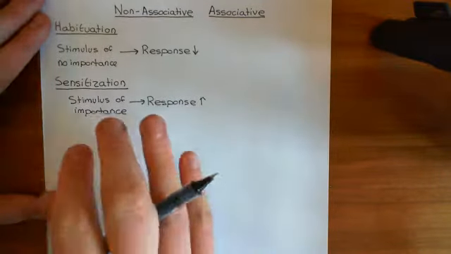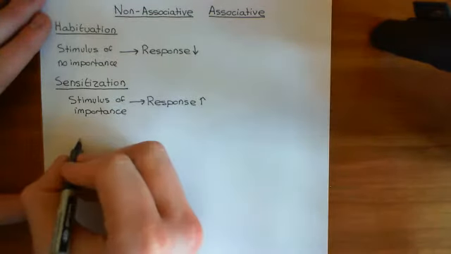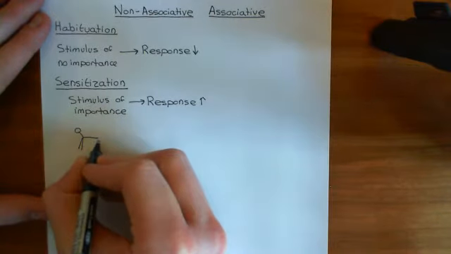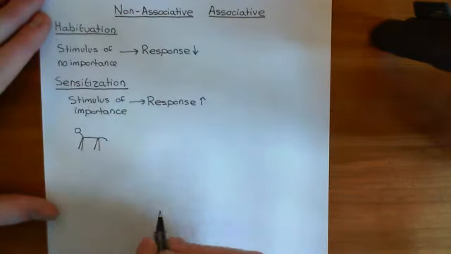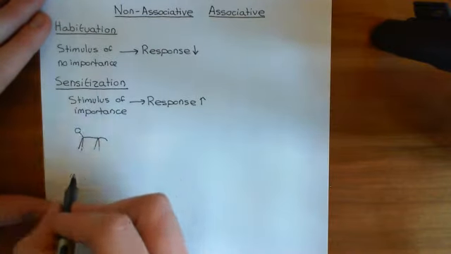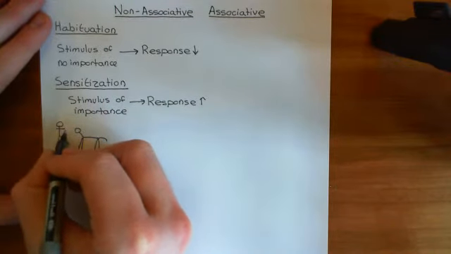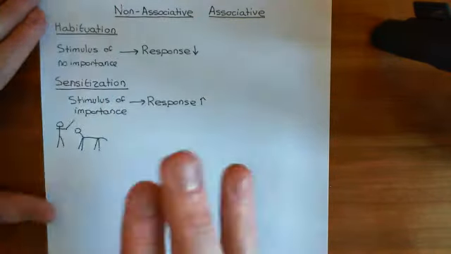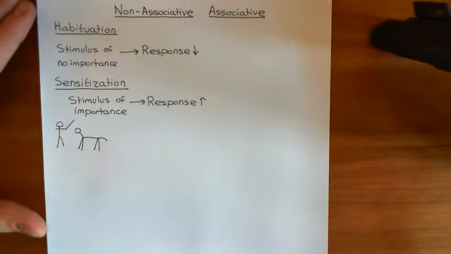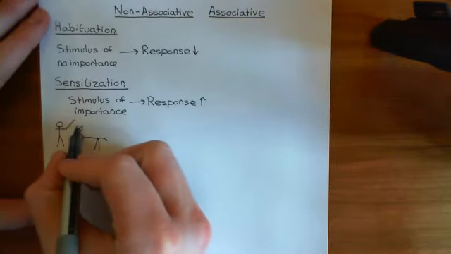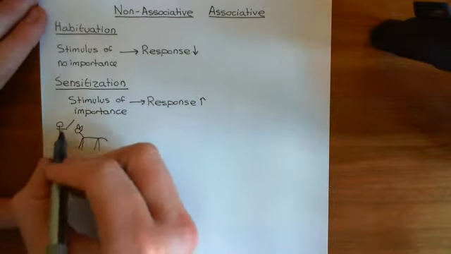But my common sense example for sensitization is if you have a dog, and we're going to come back to dogs when we come on to Pavlovian conditioning in a moment. So let's say this is our dog here, and let's say you hit the dog. You're in a bad mood, but let's say the dog's done something bad and deserves to be hit. Well, maybe you'd argue that a dog never deserves to be hit, and there are always alternatives to violence. But just for the sake of the thought experiment, let's think about this scenario. So here's your dog, I'll give it some little ears there, and you're going to hit the dog.